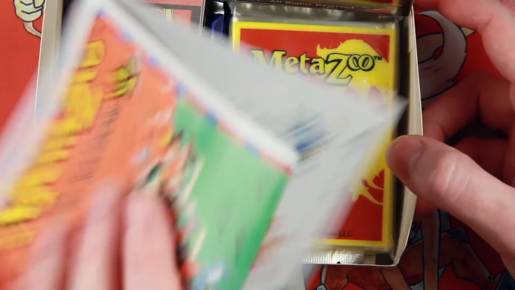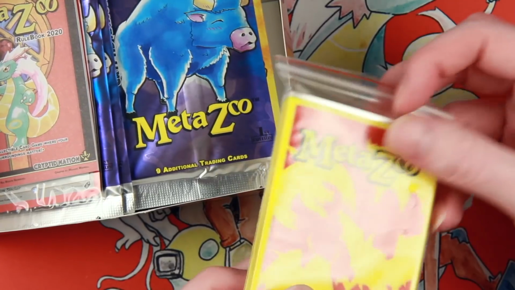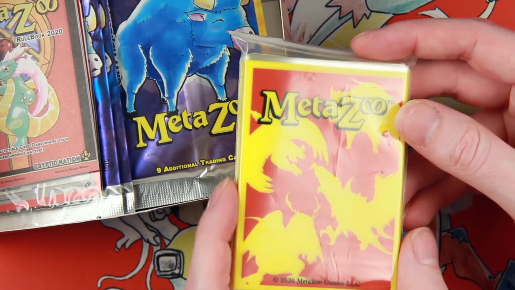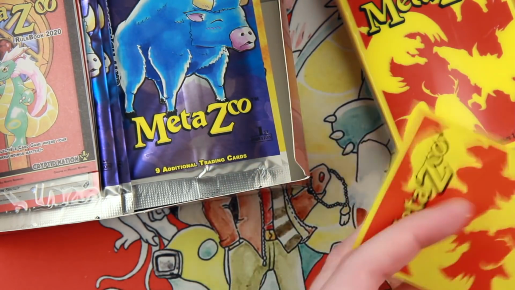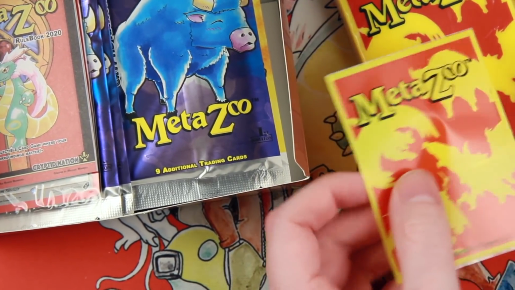So we have our Metazoo map, which I showed off last time. We have our sleeves. This is a pack of 60 sleeves. They're not the most thrilling sleeves. They actually load from the bottom, which is a bit different. I suppose that's if you want to have them perfect fit, but otherwise these sleeves, you know, they're not much to write home about. Here's another example I have here. I mean, they're okay, but they're not really anything fancy.